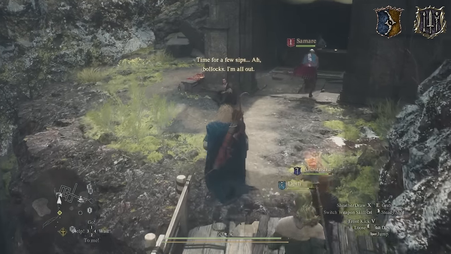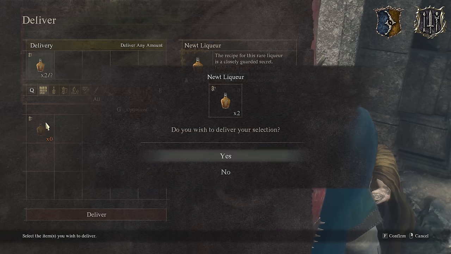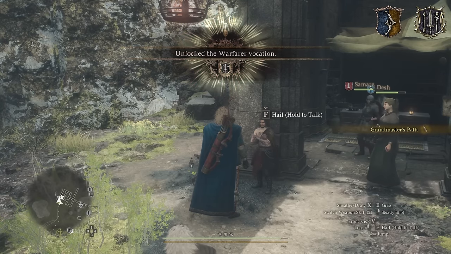Just talk to him. Give him your newt liquor. He'll tell you that he likes it. Then talk to him again and give him the other 2 bottles of newt liquor. He'll really enjoy it. As a token of his appreciation, he'll give you the Warfarer job. So boom, you have the Warfarer job.